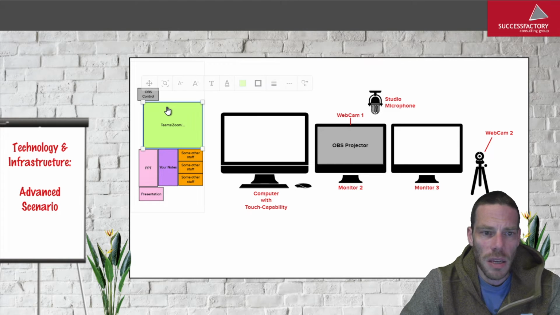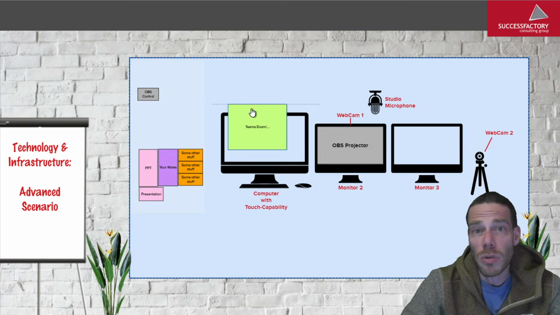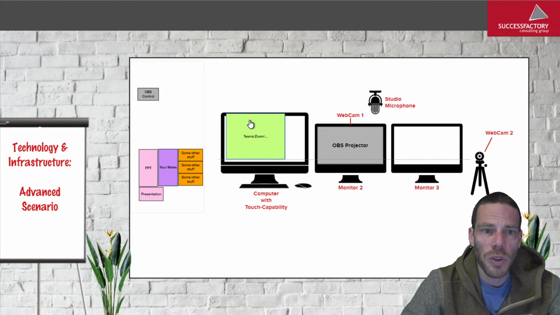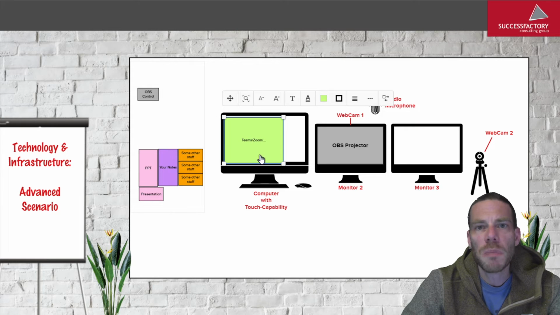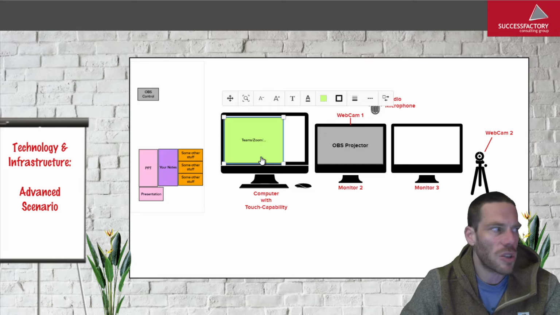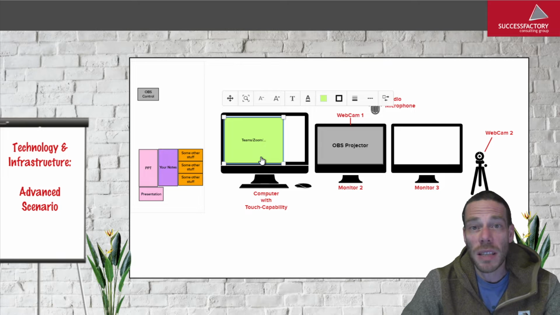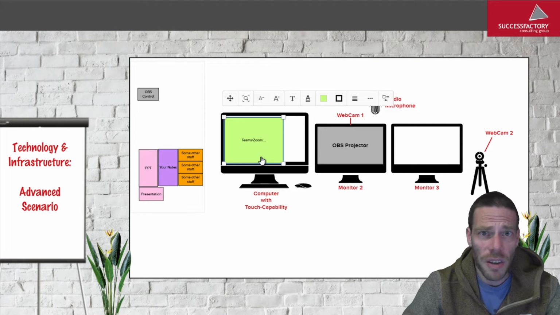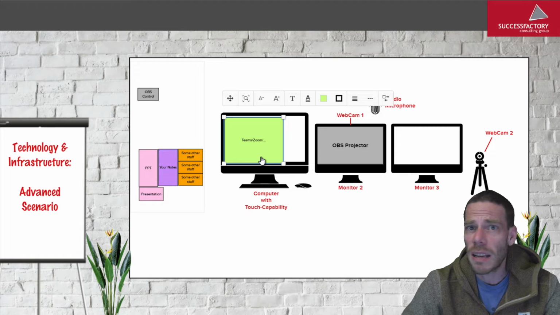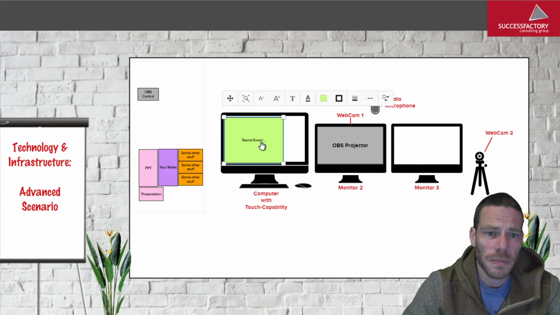The second thing here is the Teams or the Zoom call or whatever call software you're using. So I have this one on a big screen, which helps me to see the participants. If I ask a question, or sometimes I just take a look like this, and I already see all the people at the same time, and this helps me to get some idea if they are tired, if they are listening, if they understand, or whatever.